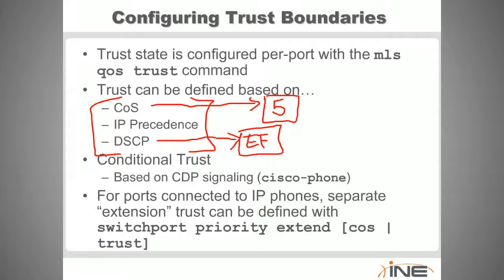Okay, there's also an option where we can do a conditional trust based on the Cisco Discovery Protocol, or CDP, which basically means that if you have a wall jack in your network and you have the possibility of a phone being plugged in or some other device being plugged in, let's say it's a laptop or it's a phone, but not both at the same time, the switch can figure out when the phone is connected and trust the port in that case, and when the phone is not connected, not trust it. Since the Cisco phones are already running CDP, the switch just says, listen for the phone through CDP. If you see it, trust the port. If you don't see the phone CDP coming in, then do not trust the port.